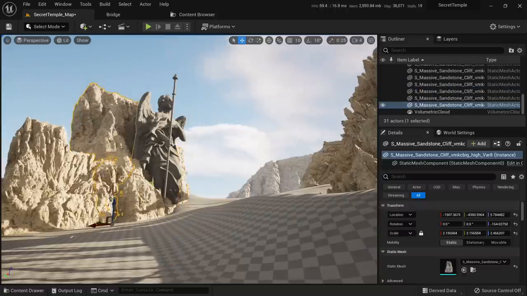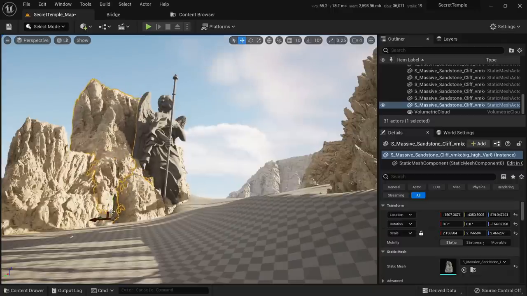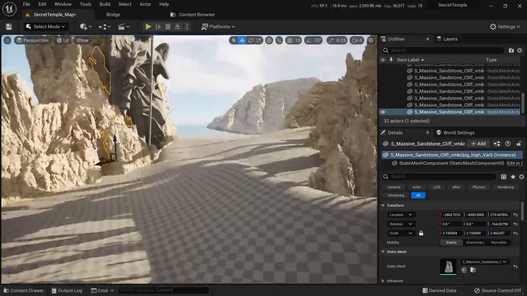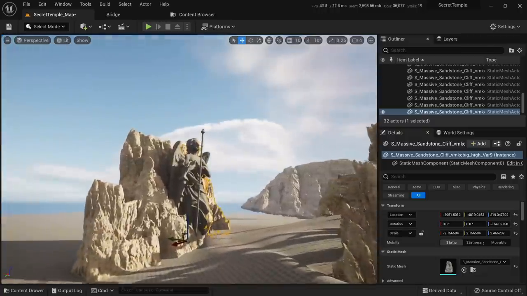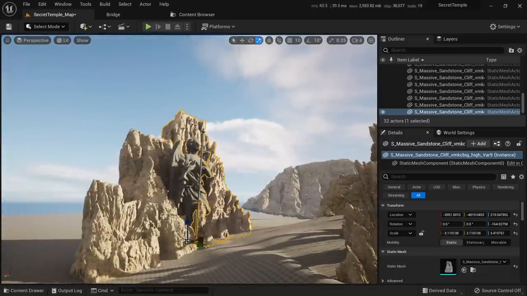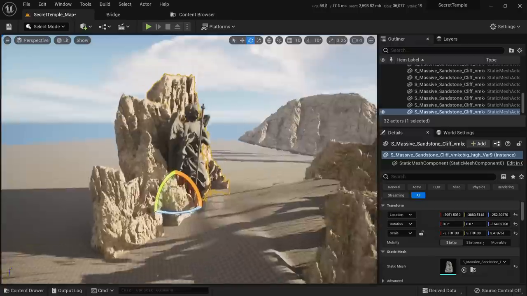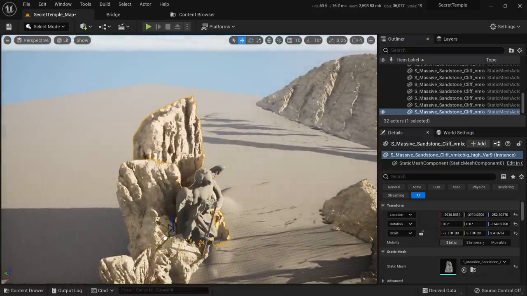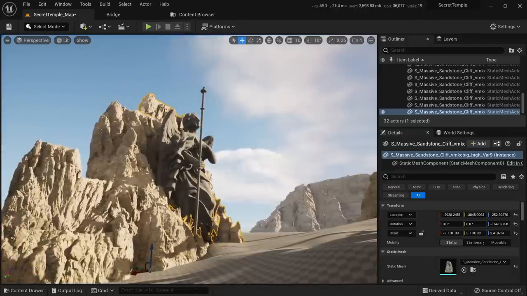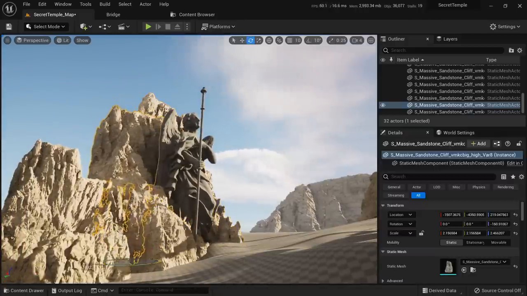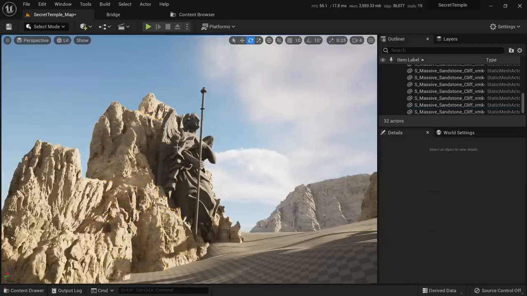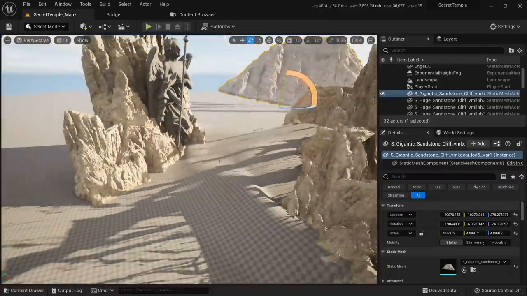Okay, so I can move this one like this. I can also rotate like this and multiply by minus 1 here, so I can have something different. Yeah, something like that. And I can just put it here. There you go, something like that, where you have this nice silhouette. You can also rotate this part if you want. Okay, there you go. Let's see if we can grab another asset, for example, this one.